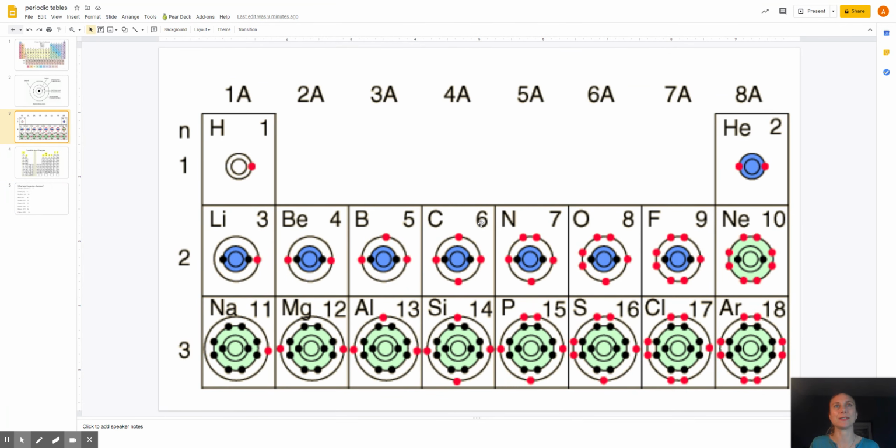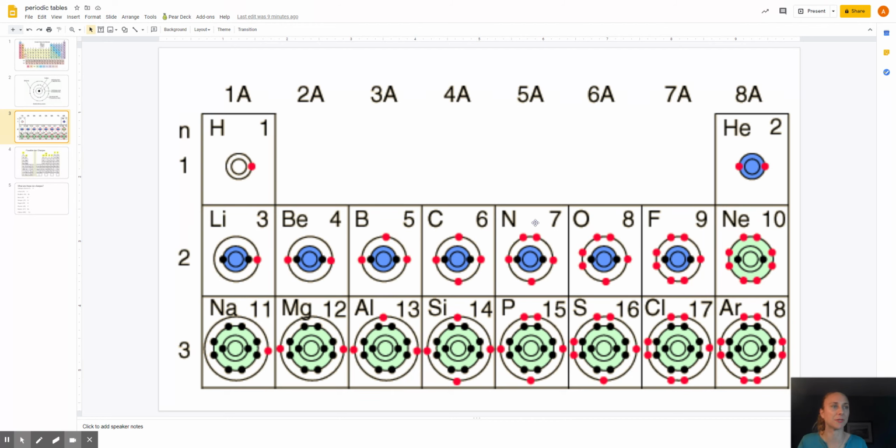Because carbon still has its 6 protons, and then it would only have 2 electrons if it had lost all those, and then it would be +4, which is probably more likely to lose those 4. But that's okay. It could also gain 4, and then would have 10 electrons and still have 6 protons. Okay. So silicon, you can see it does the same thing as 2 electrons in the first shell, 8 in the second, that's 10. The last 4 go in the outer, so its outer shell looks the same as the elements above it, and you'll find below it on the periodic table, all the columns are the same.